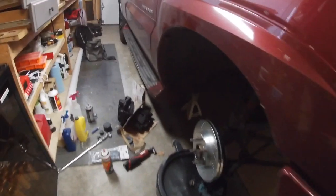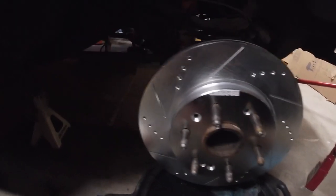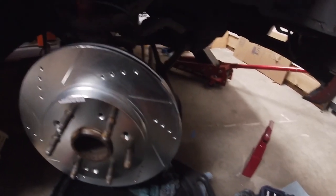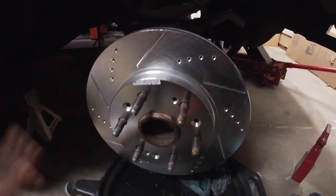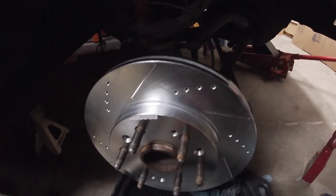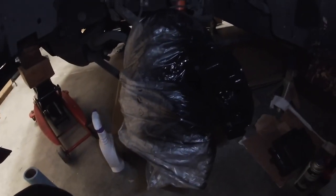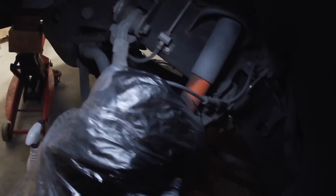It all fits good. I don't have it totally installed yet but the rotor is on — oh man, that is crazy how much bigger it is. I like it — it fits well, the lug pattern's perfect. The old caliper is off and I'm painting it. I had it on there before without the rotor, painted it, masked everything off, and now I'm painting the back side. I used some plastic wrap from a package to mask it off so I didn't mess up anything.